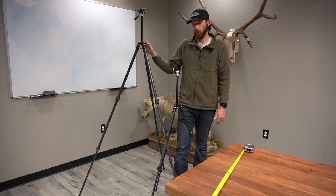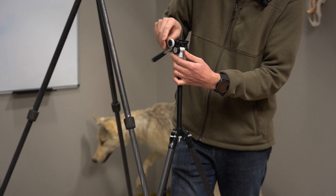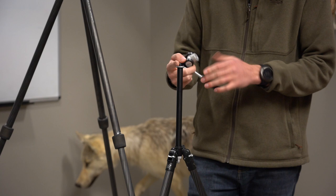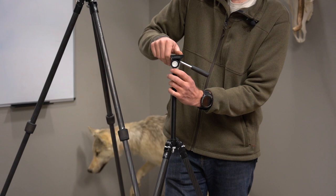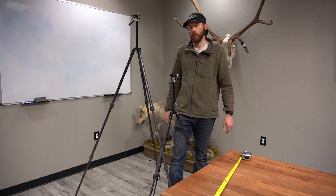One more thing: if you don't have a need for this head and want to use something else, you can twist it off and attach any ball head or similar head that runs with a quarter-20 thread on the bottom. Both these tripods are new for 2021 from Vortex. I've used them quite a bit and they are great — easy to set up, easy to use, very good functionality, and made out of carbon fiber so they are really lightweight yet can handle big optics.